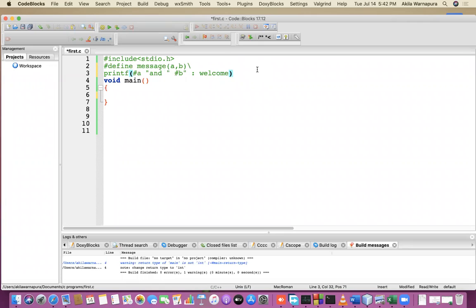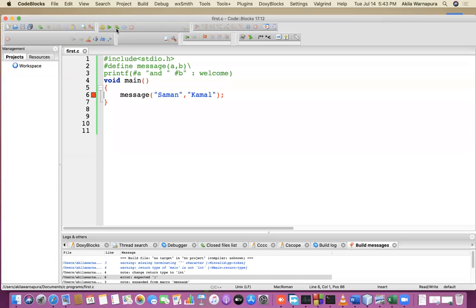There is no semicolon part, you just print this kind of thing. So here, inside main you call the message and pass the variables, let's say two names, Saman, comma, Kamal. After that you are going to run this.